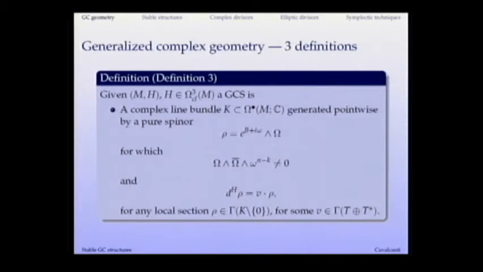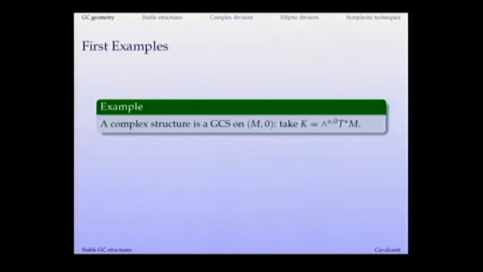So these are the three definitions of generalized complex structures. Why were they interesting? They're interesting at first because of the examples. The first example, the simplest one, is if you have a complex structure. I can go and check, that's an exercise if you like, that you can define it using any of the three definitions. But in this case, I'll just pick the last one. I should give you a complex line bundle satisfying the properties I just mentioned. So you just take this line bundle K to be the canonical bundle of your complex structure.